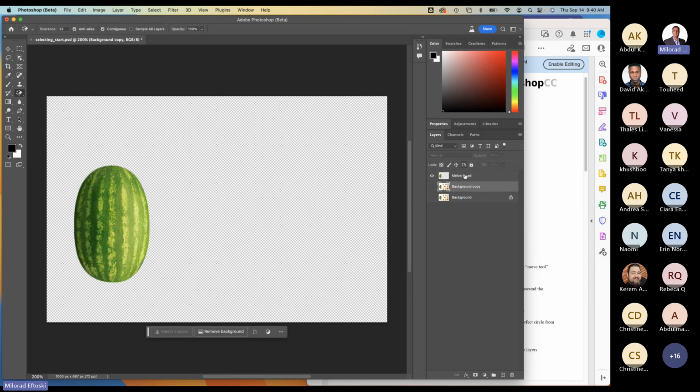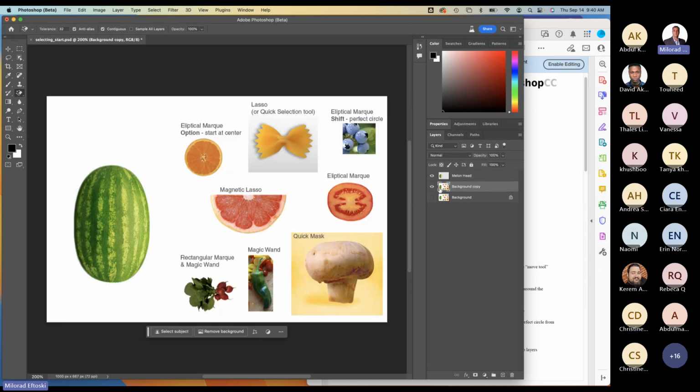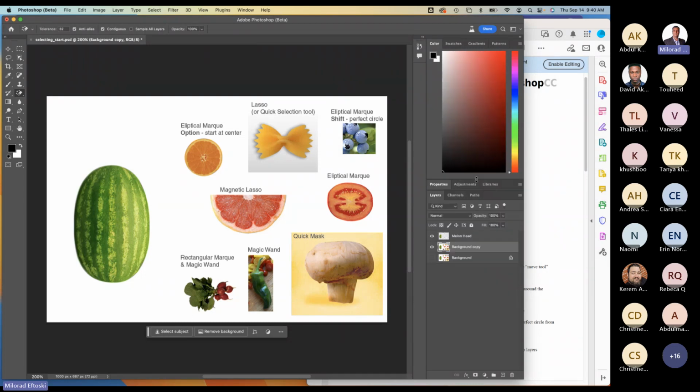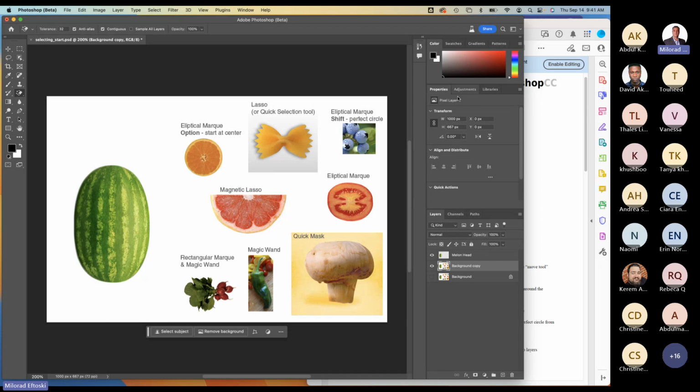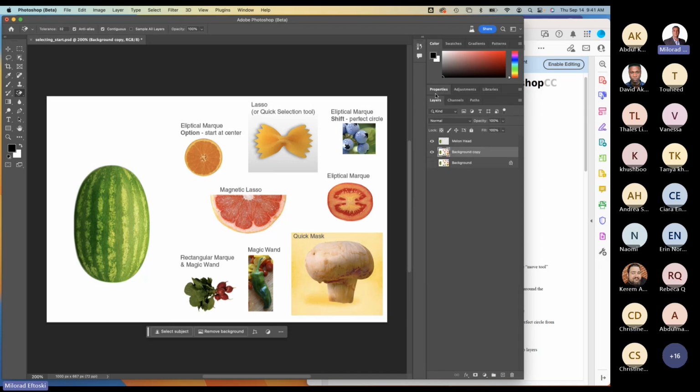So we're going to click on the background layer again, make it visible, and going forward, just have these two layers clearly accessible. So if I make this longer or shorter, I strongly suggest all of you make this as big as possible, because we're going to need the layers. And we're going to have a lesson on layers next week or the week after. So just to get you familiar with how layers work, you're stacking different images on top of each other. If the properties palette is taken over, simply double click to maximize your space.